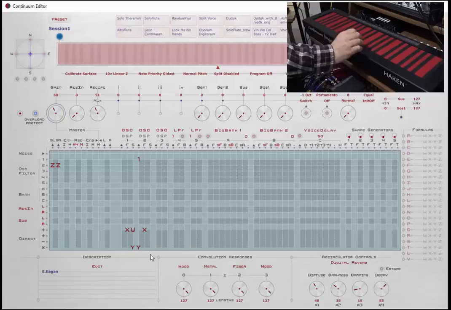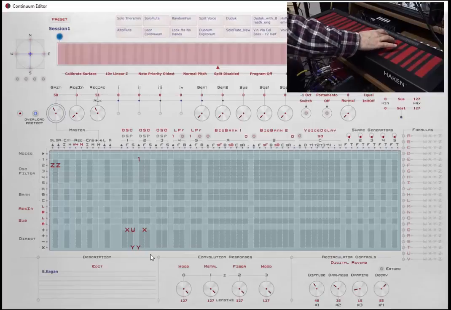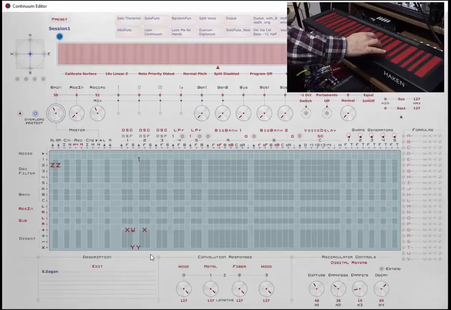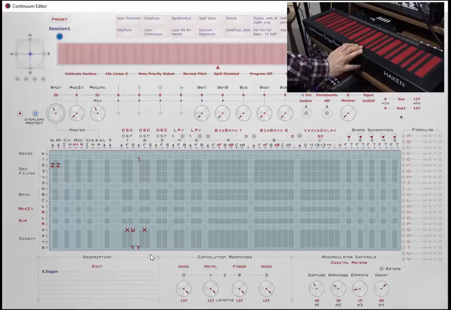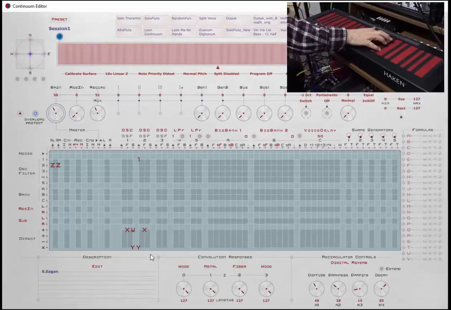I don't like that. If we just move our finger up, you can see the brass sound I'm looking for starts about a quarter of the way, and then maybe to a little bit over half the way of the fingerboard. So I'm really looking to basically scale to the full height of the fingerboard only the part of the sound that's brassy.